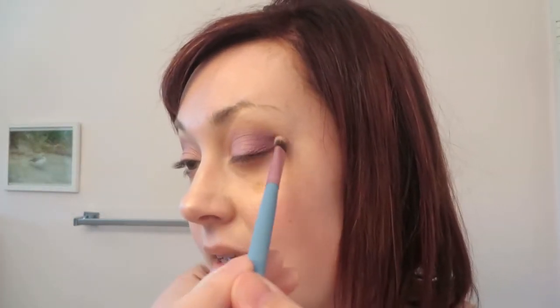I was given this palette as a gift, and I didn't get around to using it as much as I would have liked to, because I started working for skincare shortly after I got it. And then I was like, I don't have time for color, but that's no excuse. We're going to do color on our day off. We're going to put makeup on our days off, and we're going to be painted, and we're going to have fun. Damn it, I love makeup.